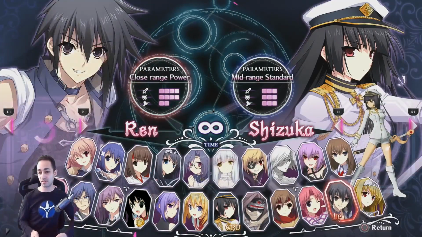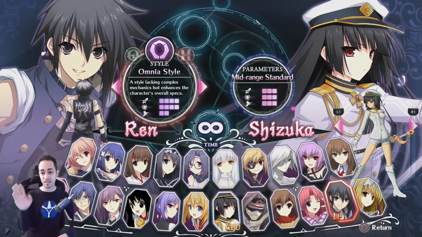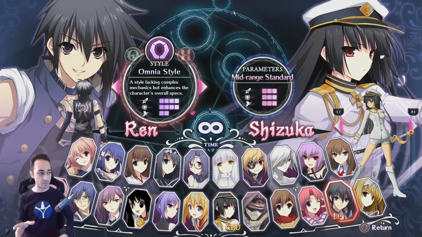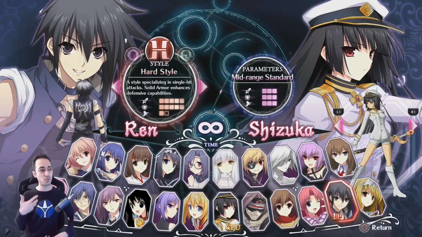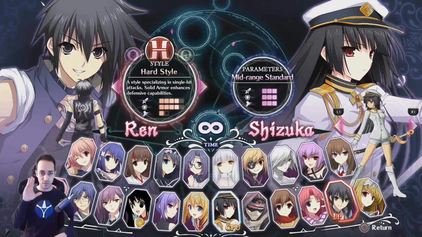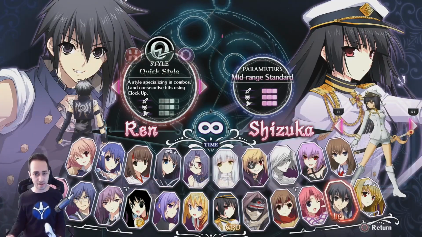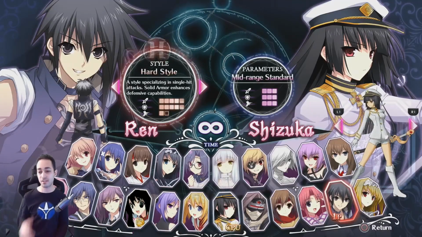So here you can see the different styles, right? We got the Ominous style, which is what I was using before. A style lacking complex mechanics, but enhances the character's overall specs. So you have your little stats there. Going into that Ominous state or that powered up state allows that to be played around with. Then you got Hard style, which is much more hard hitting attacks. Very similar to Samurai Showdown, if I had to do a fighting game comparison. And then Quick style, which leads into combos, the more hits that you land, the more damage you're gonna actually do. So let's try it with Quick style, just to mess around with it.